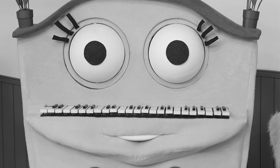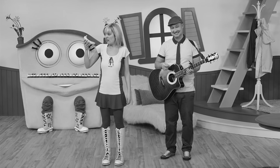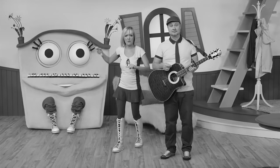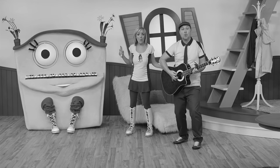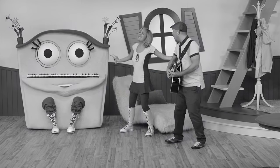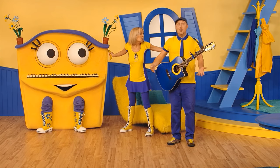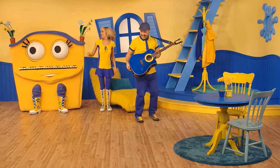Oh, Boots, try painting me. I miss being yellow. Well, I guess it's worth a shot. Will you help? All right, I think that we should count to three, and then we'll try to paint with a banana. Great idea. Ready? Here we go. One, two, three. Is a magical painting banana.